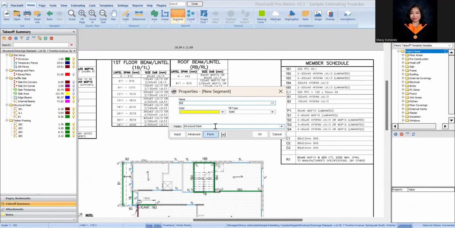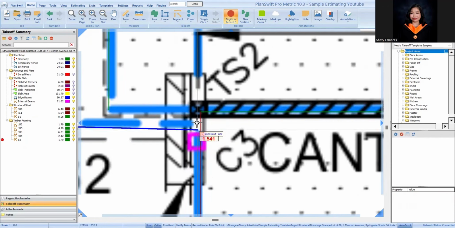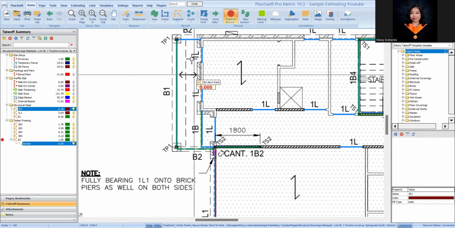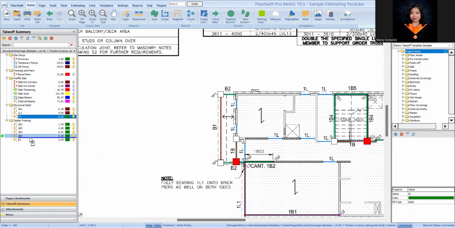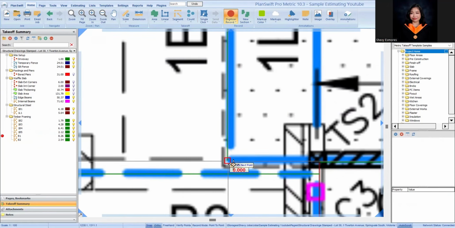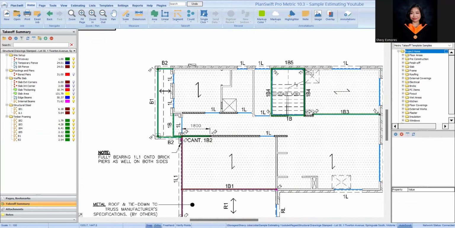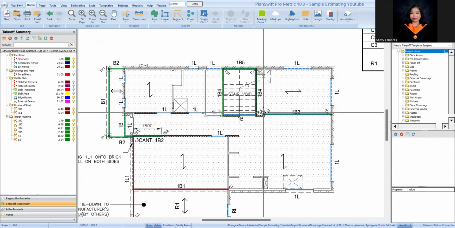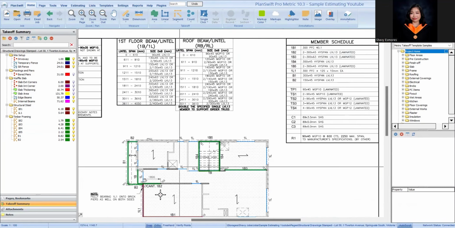B2. Say timber frame. B2, ito. Ito, B2 ito. And here. And then, dapat ito. And ito guys, meron pa dito na part. Extend natin ito dito. Okay. B2. Yung B2 pa ba? Wala na. So, next, TP1.